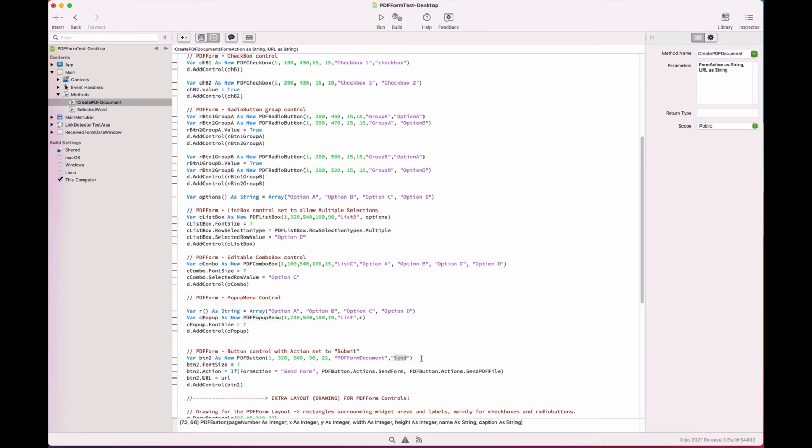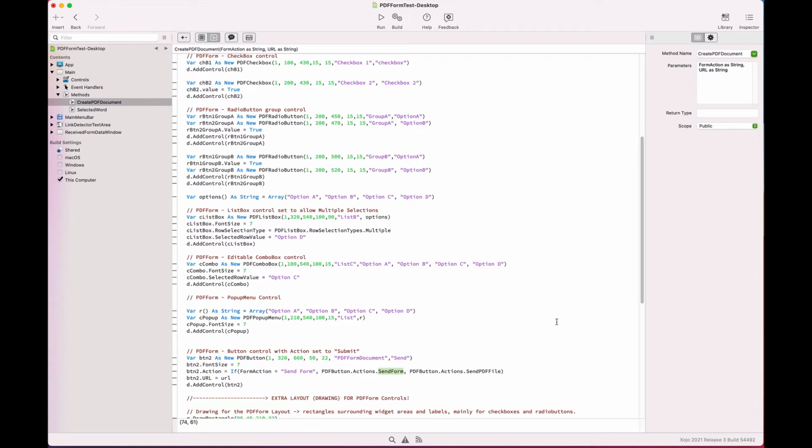Let's back up now to the button in order to see two of the three possible actions we can set to them. When it's about sending the form data, we can choose between Send Form or Send PDF File. When we set Send Form as the value of the action property, the form will send the data as a series of key value pairs. While if we choose Send PDF File, then the full PDF file will be sent to the endpoint. Such an endpoint can be something like a web service or an email address.